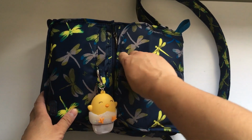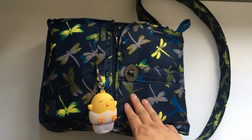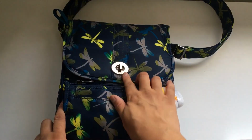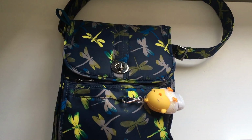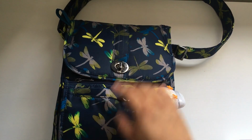It is kind of nice to have that ability to just twist and turn without a snap or without a zipper or whatever it is. I kind of did like that. And it makes it look kind of nice. I actually do like the look of that. I think it looks kind of cute. I'm not generally a huge fan of that, but for some reason it worked on this particular bag.